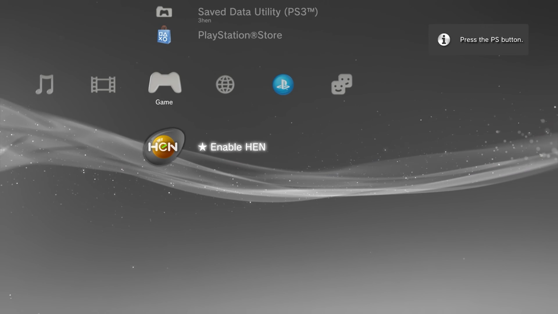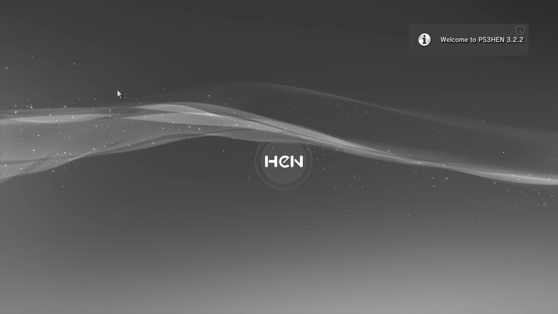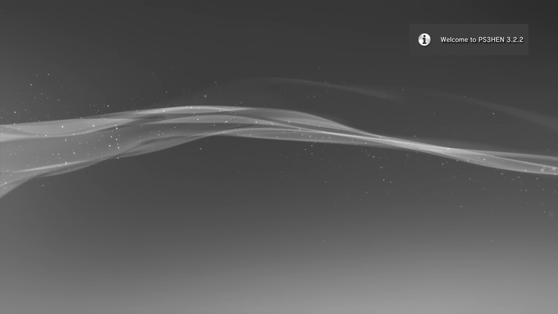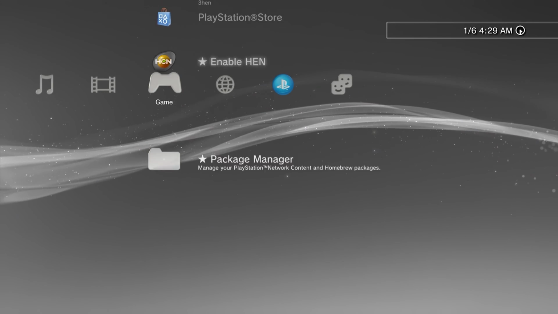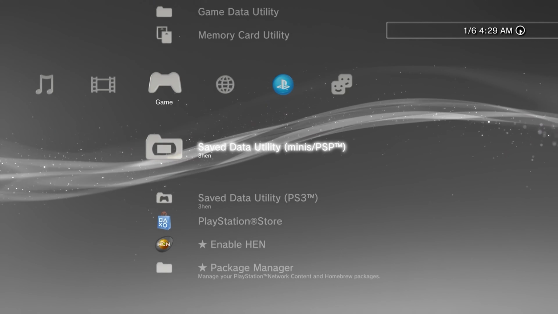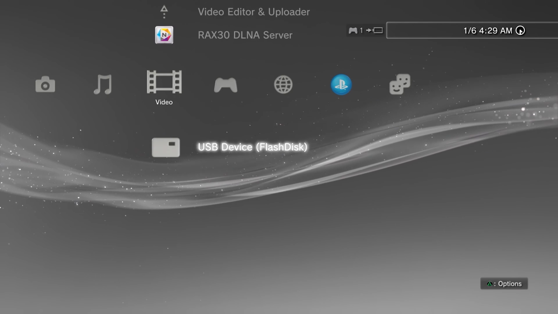Once the reboot is finished, you should see an option to enable Hen. Select it with X and wait. Once you're back at the cross media bar, verify you can see package installer. If so, Hen is installed and running. Now your PS3 is technically jailbroken. However, we need to install a little bit more software, and I'll show you guys how to handle your files, where to send packages, ISOs, etc. PlayStation 1, 2, 3 games, and even some other light emulations. So stay tuned for part 2.